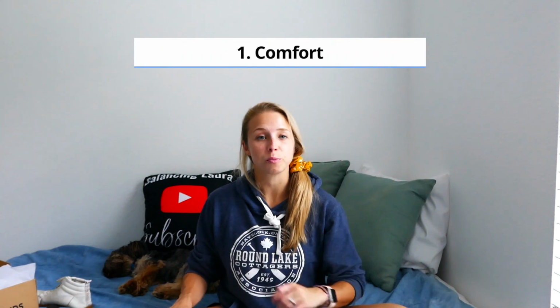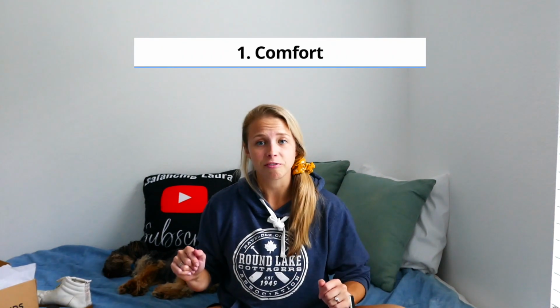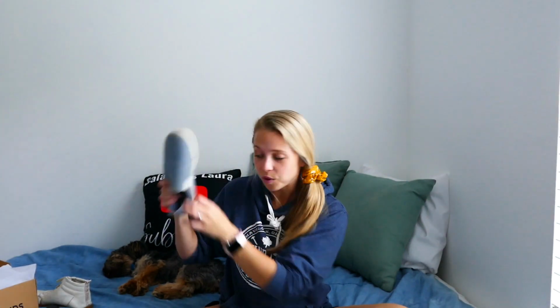As I've been walking around in all of these different shoes, there are a few things that I've noticed. First off, they're all super comfortable. Old sole, new sole, all fantastic. And I should mention that none of these shoes come with an insole. This is it. There's nothing that you can take out.